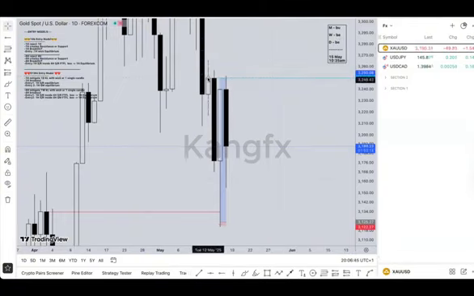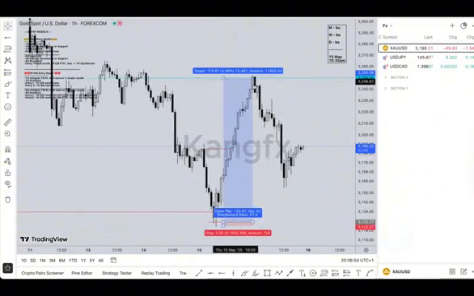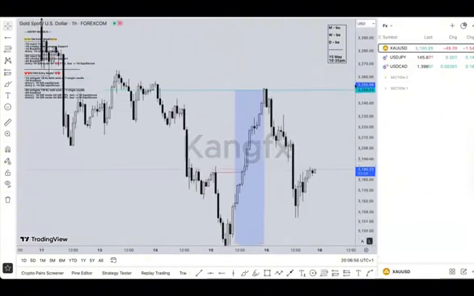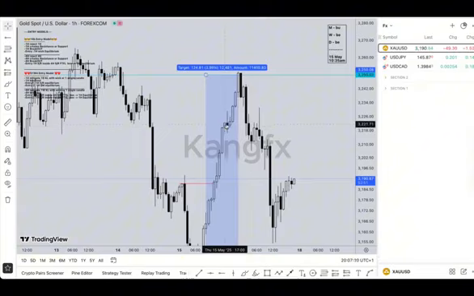Now we got to daily here. Daily was rejected here. If I move down to 1 hour, this was a rejection. The rule of that strategy, that entry model, is that the rejection must be a wick or just one single candle. So that's what the market did. And there was a breakout here.